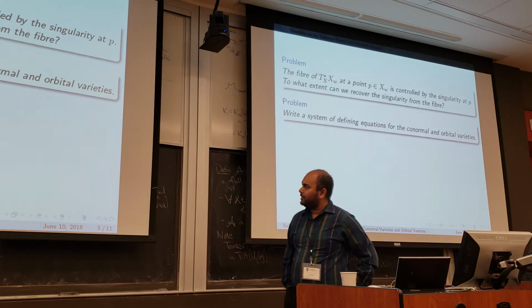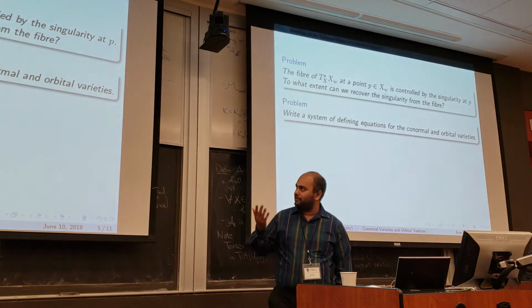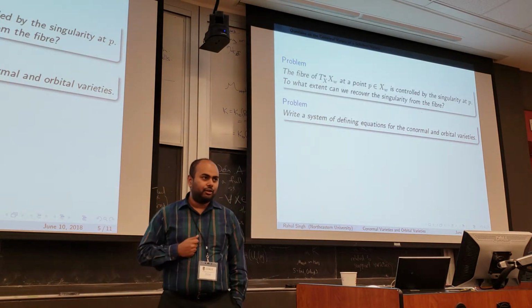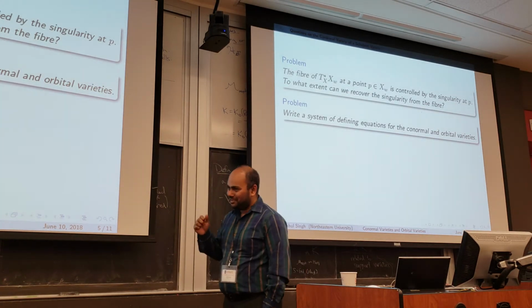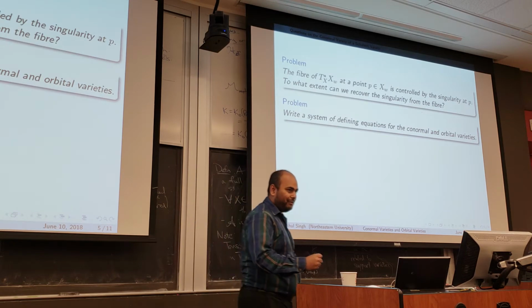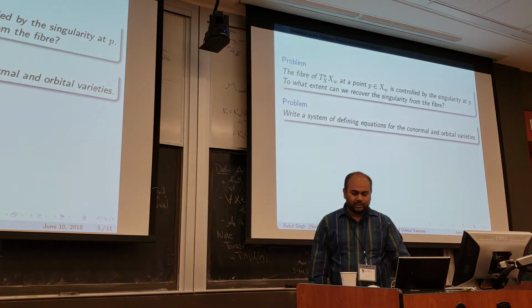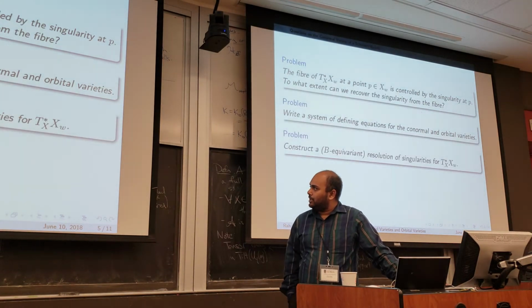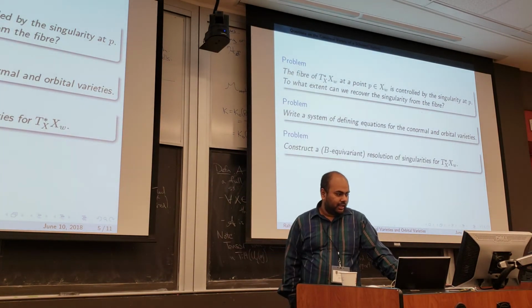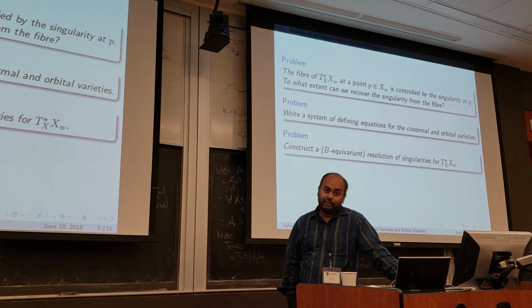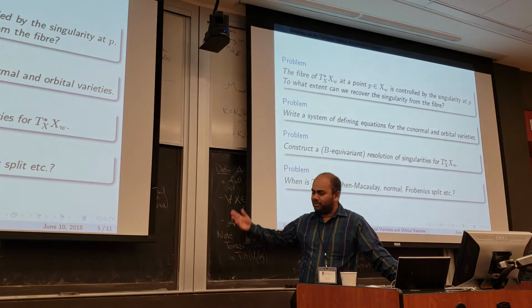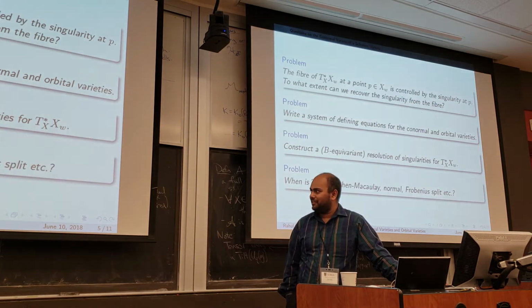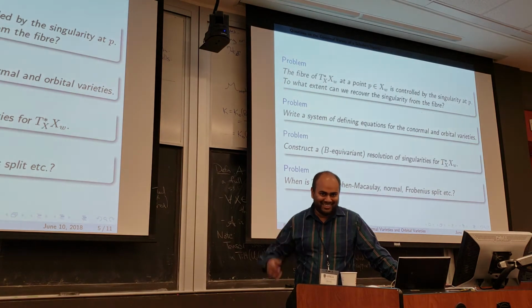The next problem is pretty much in the same flavor. I want to understand this local geometry, and I want to do it the hard-working, classical way: write down the equations, do some Gröbner geometry, and see where you can go. This is the one I'm really going to tackle today. But this is related: if you have a resolution of singularities, then you can start trying to do some of this cohomology business. Every time I say local geometry, I want to ask, is it normal, is it Cohen-Macaulay? The question asks itself even if you never know the answer.